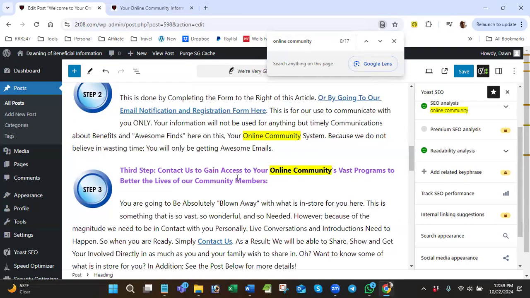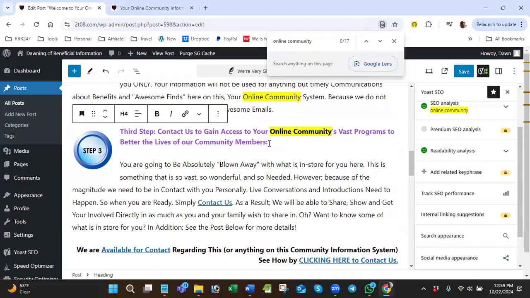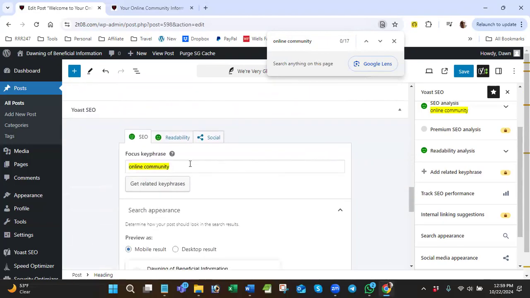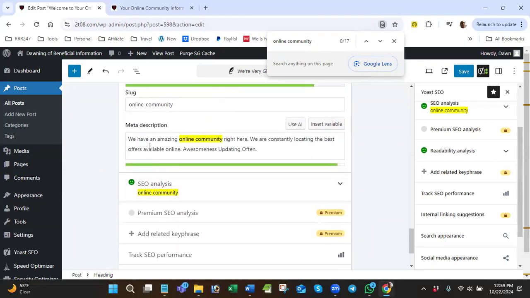Here it is again in a heading, but this is an H4 heading, so it really only needs to be an H2 or an H3 heading to qualify for that part. But it does appear throughout, and it is the slug, and it also appears in the meta. And here it is in the meta. So those 5 places, it appears in your title. It appears too much where my orange light. Yes, the orange light was going to come on, and then you'll be easily able to understand.